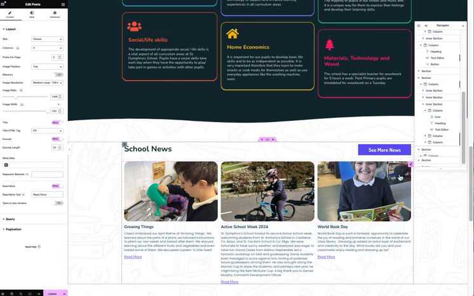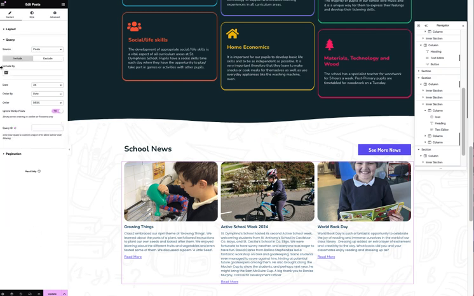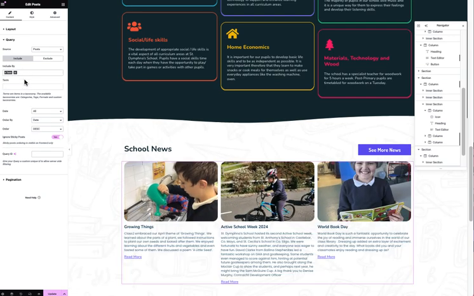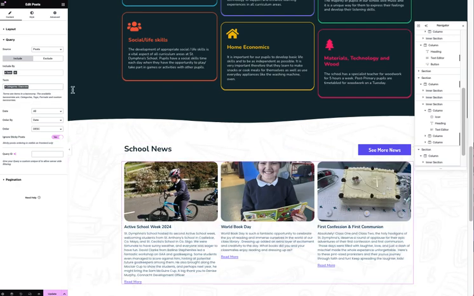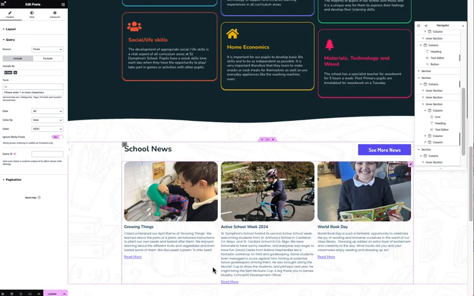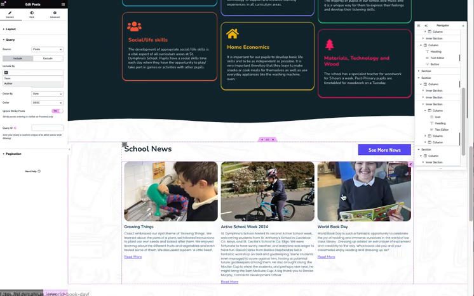This is a news feed, and here you can choose what query you want it to appear under. So you can say include by a term you want it to be, say class 1. So I'm just going to search for 1. Any post that has the category of class 1 will appear in here. But you're on the home page and you're displaying everything, so we're going to have no terms in there. So I'm just going to remove that. So everything is just back to normal.